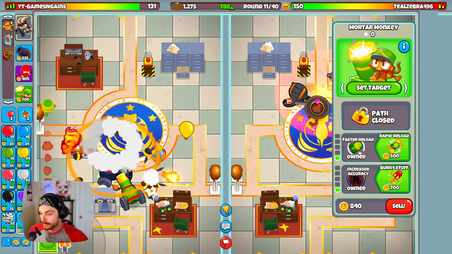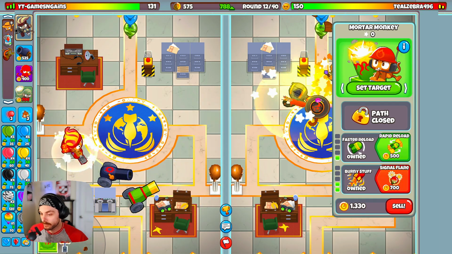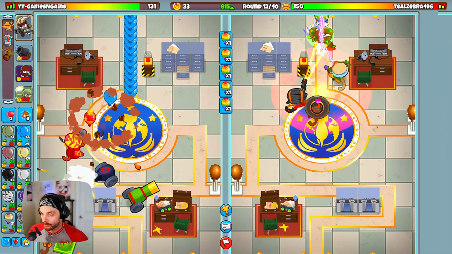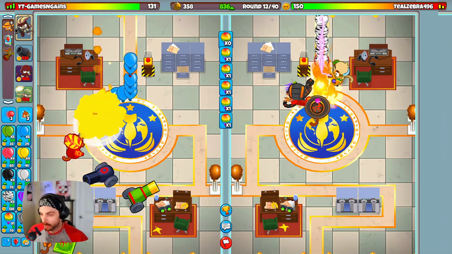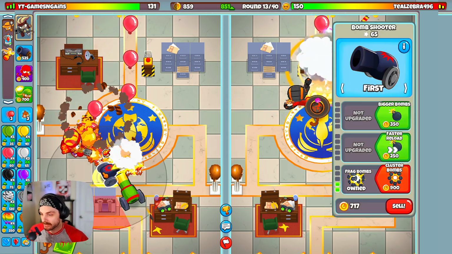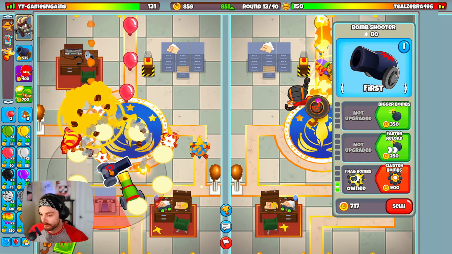Uh-oh. He rushes me with camos, I might be screwed. See, I over-ecoed already, and I said I wasn't going to. Okay, we're good, though. If you would have rushed me there with camo purples, we would have been dead. 100%. I actually probably would have just sold my bomb, and we would have been okay, but he's going to try to send me with regen leads there, but we should be fine against this as well.